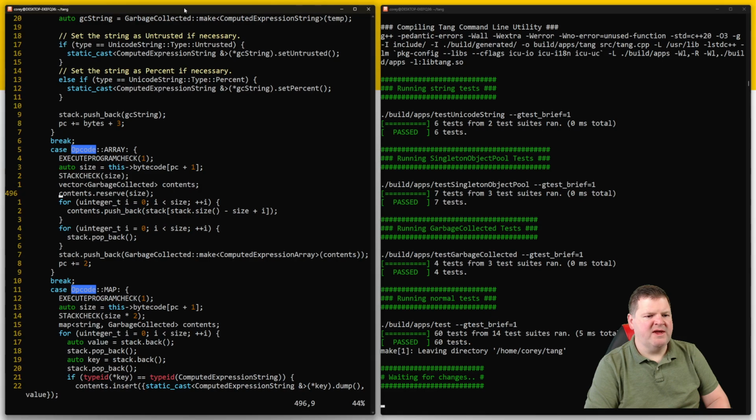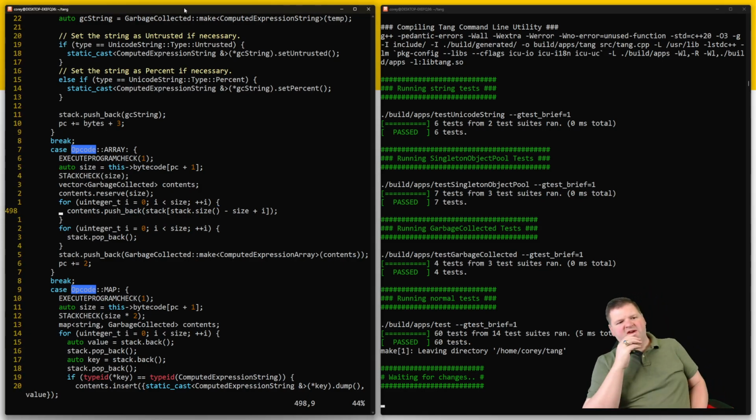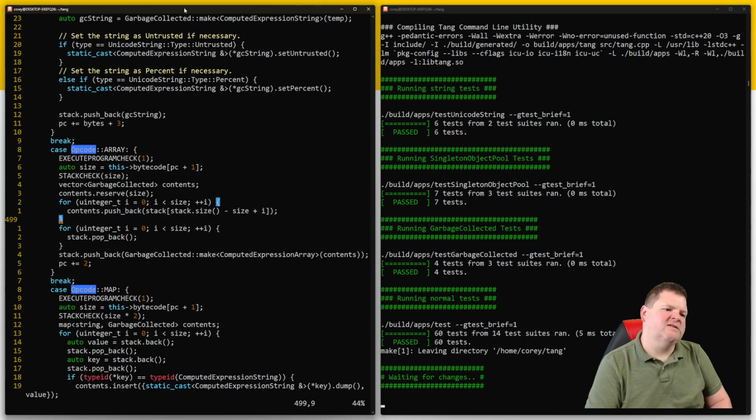So for creating the array, this could be faster. Because we're basically pushing back, but we could just use iterators.